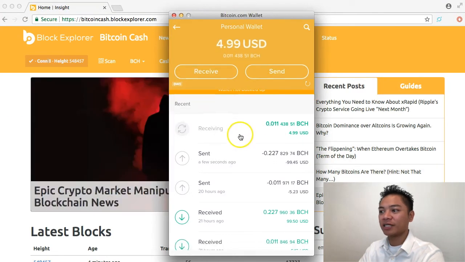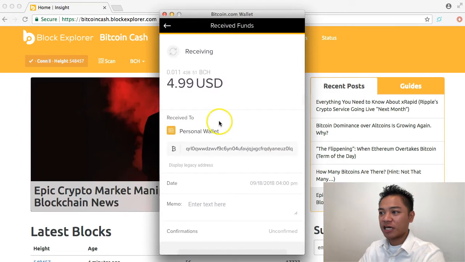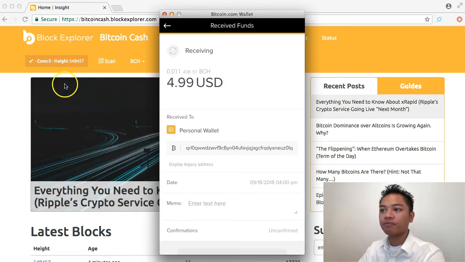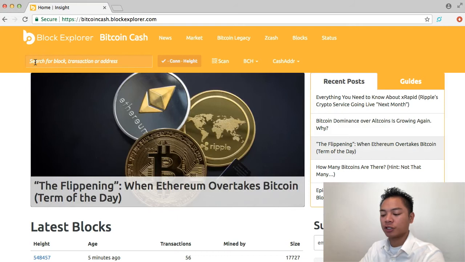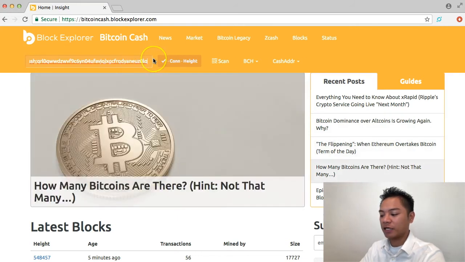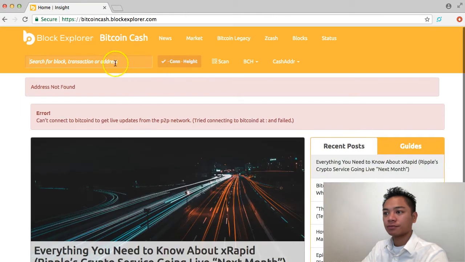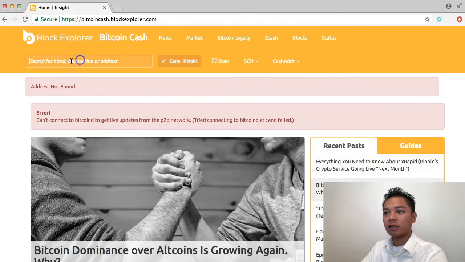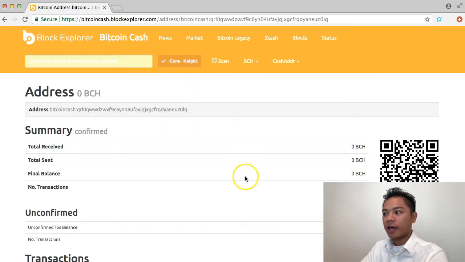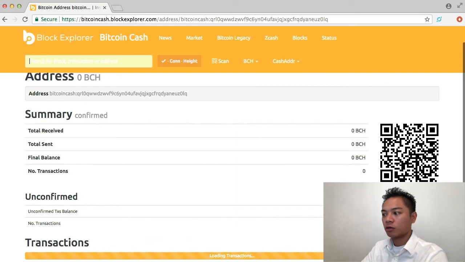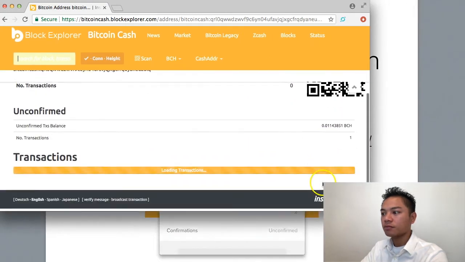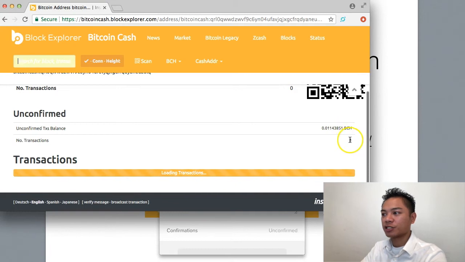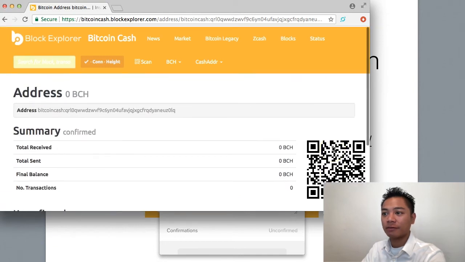What I'm going to do now is click on this address right here. It's going to give us the ability to search the address. I'm going to copy and paste that same address and click enter. Let me try again. I'll click this, which copies it, and then I'll paste that here and click enter. And it shows up as one transaction. If you read this, it says one transaction is pending right now and unconfirmed. So we're going to go ahead and wait for that.